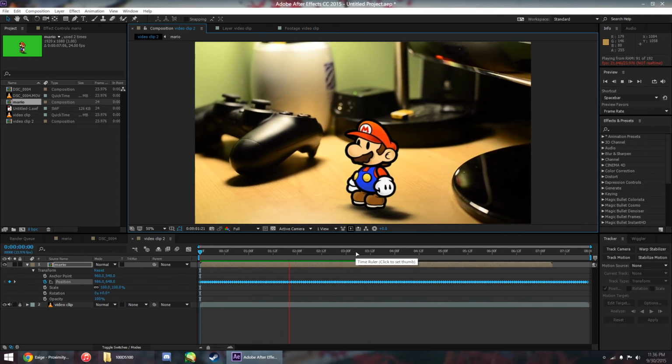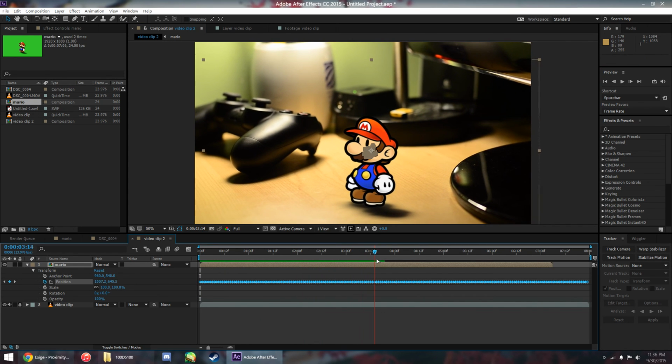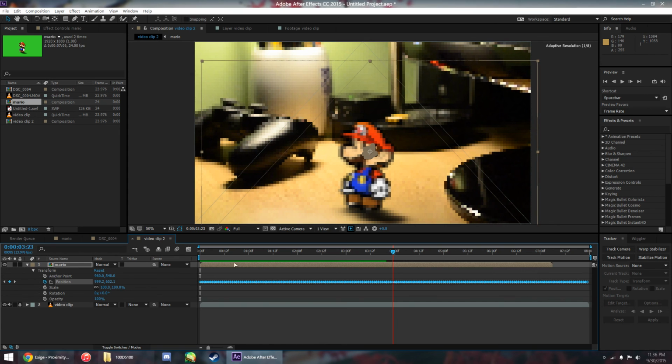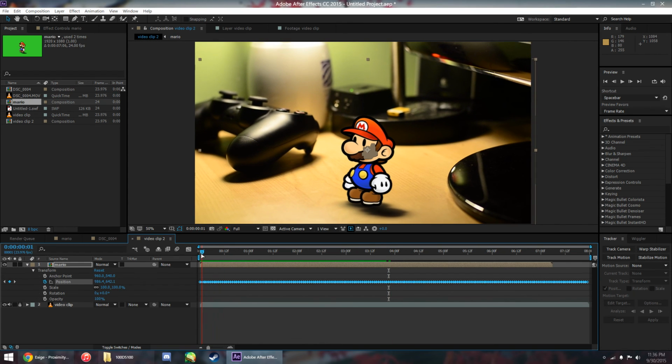You can go look up other videos on how to get good tracking points or how to shoot your clips a little better so that they're not hard to track. You can also use this tool in order to stabilize motion. If your camera is super shaky, you can stabilize that motion a lot. You can fix some really bad clips that way. It's not perfect, but it's a really good way of making your effects look a lot better.